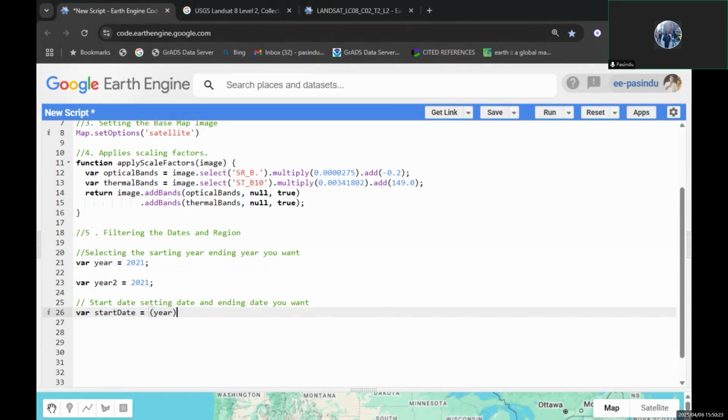Here, then a date goes with a plus, then a single quote, let's say 01 dash 01. This one you can change. I will tell you later how to change everything.